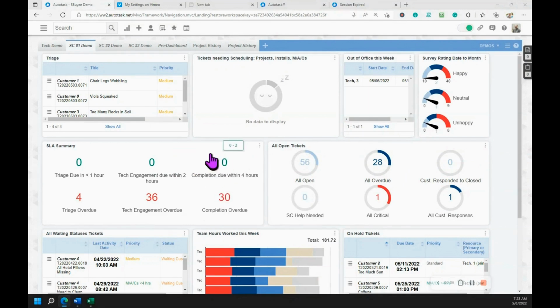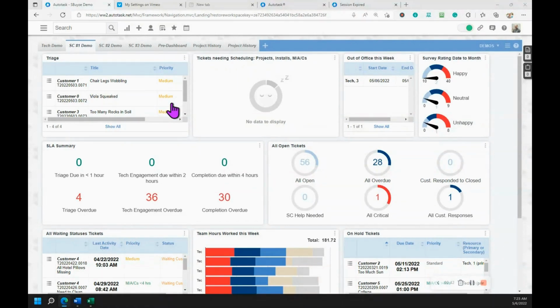What you're looking at is our Service Coordinator 1 dashboard. We also have a second dashboard and a third dashboard that we train and coach service coordinators how to use. What I'm going to do today is go through an evaluation that we use to determine how well the service delivery team is operating, and specifically how well the service coordinator is doing. A little bit about the service manager, but a lot of it is the service coordinator's performance.